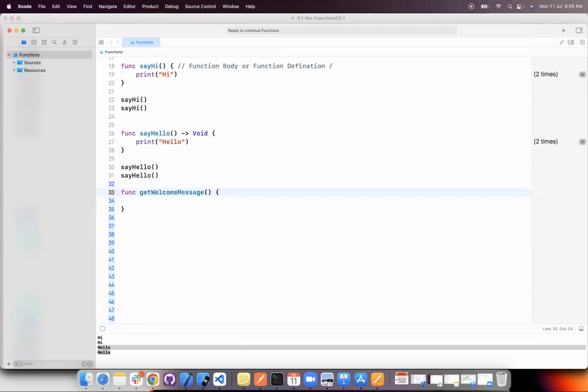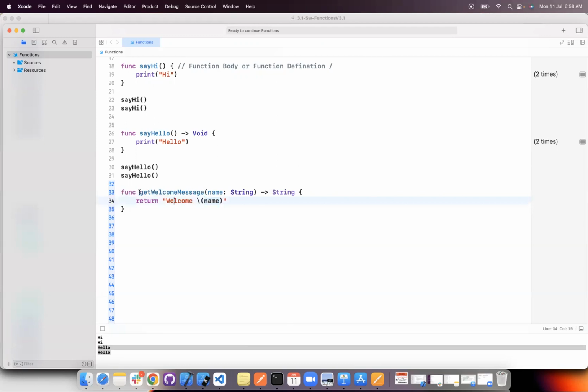Okay, name string, which is expecting string, and I am also returning string. Returning welcome name. Whatever name I pass, the message will be welcome Suresh, welcome Naresh, like that.